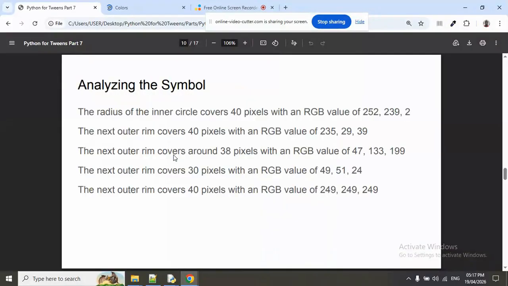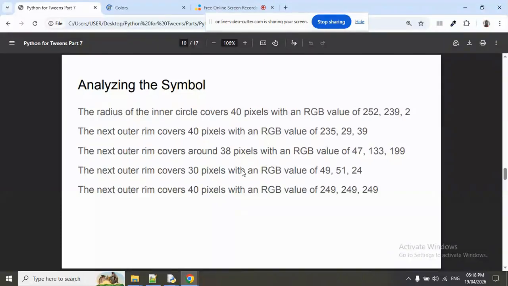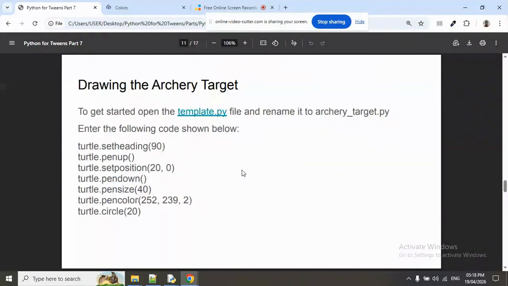It is 40 pixels. And then another 1, 2, 3, 4.5, I think. Okay, so it's 38 and then 30 and 30. But do note the colors that are being used.